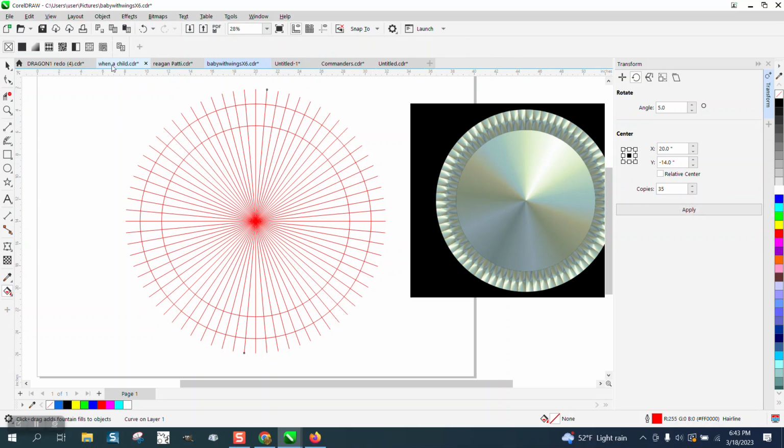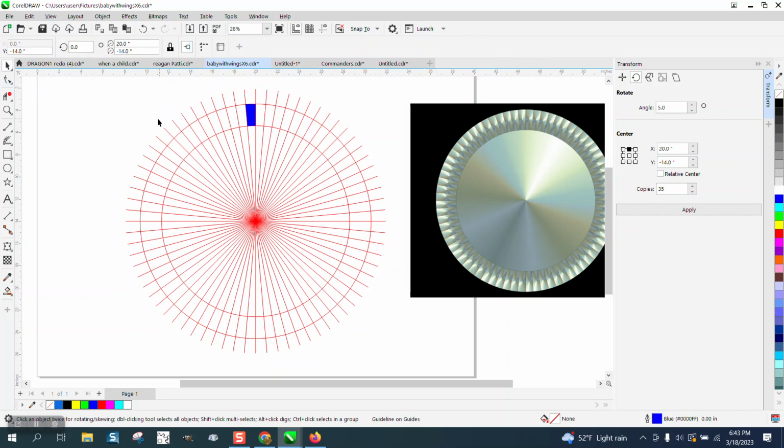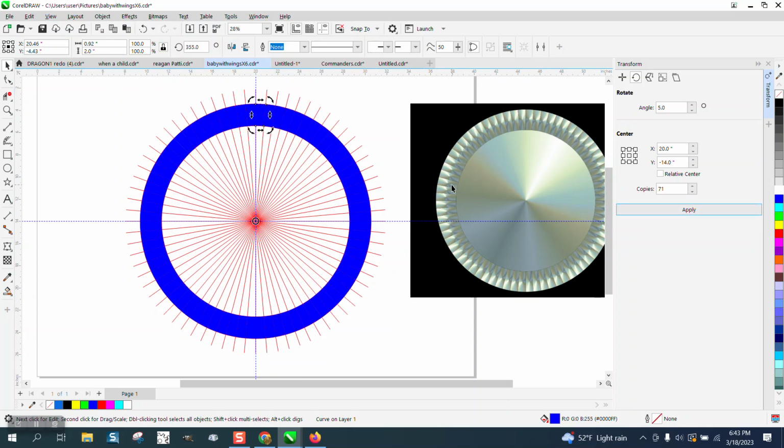Then I need to individually fill in these spots. I don't really think it matters what color you fill in. I'm going to use blue. Now I'm going to bring in indexing lines because there's so many lines there, it's going to be hard to see. And since I've got the transformation Docker, this time I'm going to need to go 71. I actually need 72, but I've filled all those in.